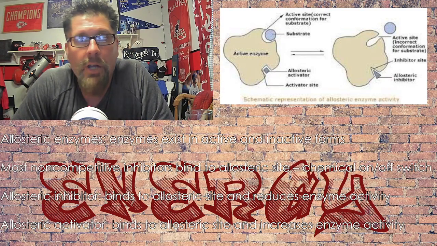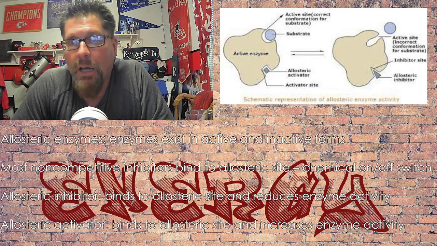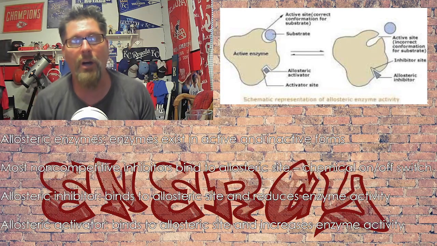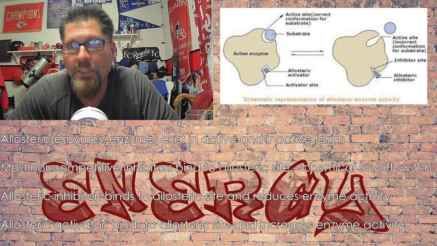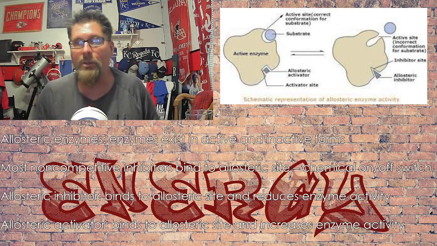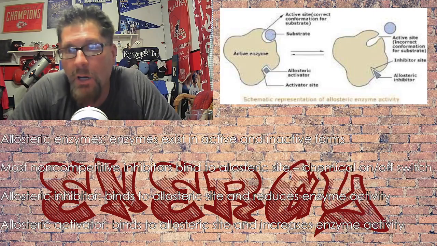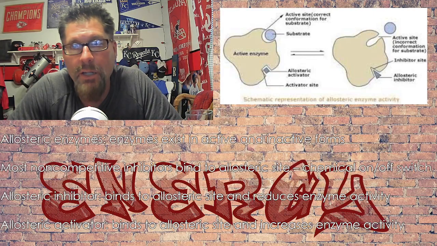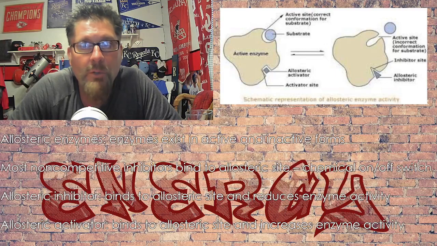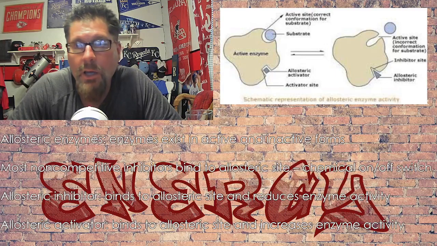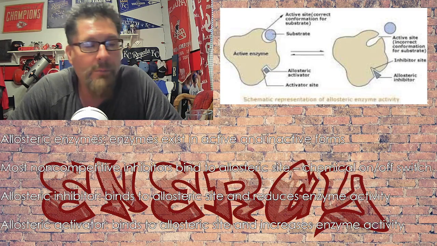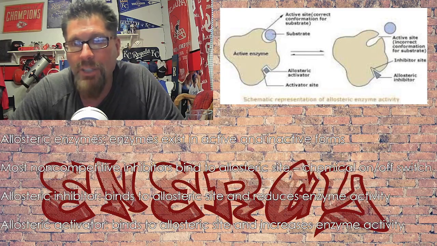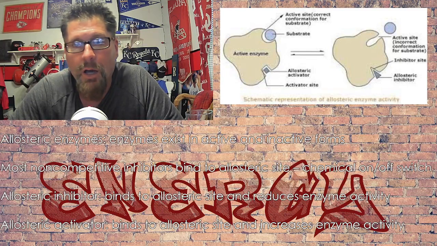Okay, so here's another look at this allosteric idea. The allosteric site, again, is on that back side. The picture on the left is a before, the picture on the right is the after, but it can also go in the opposite direction. So if I put an allosteric activator in that site, it changes the shape to where the substrate can fit. If I put an allosteric inhibitor there, then the enzyme changes shape and the substrate does not fit, which you can see there.